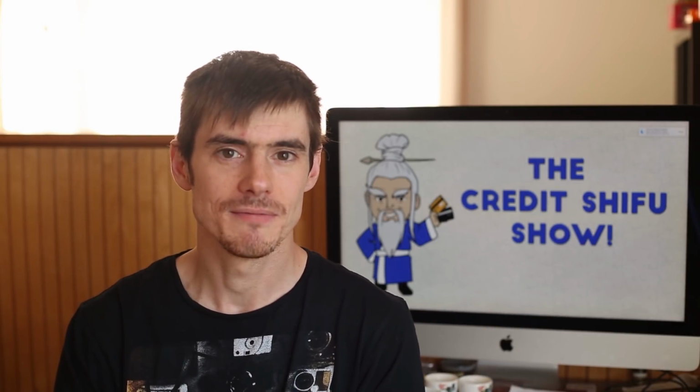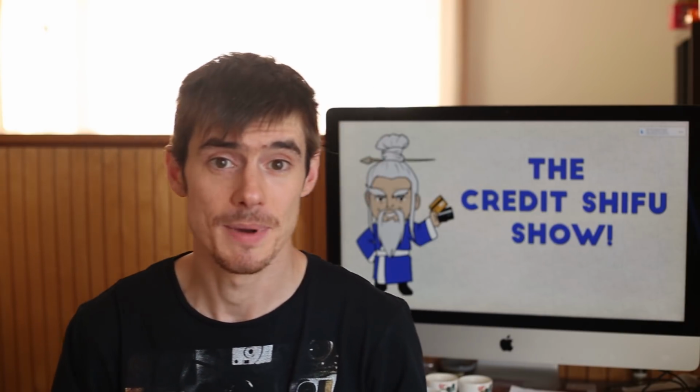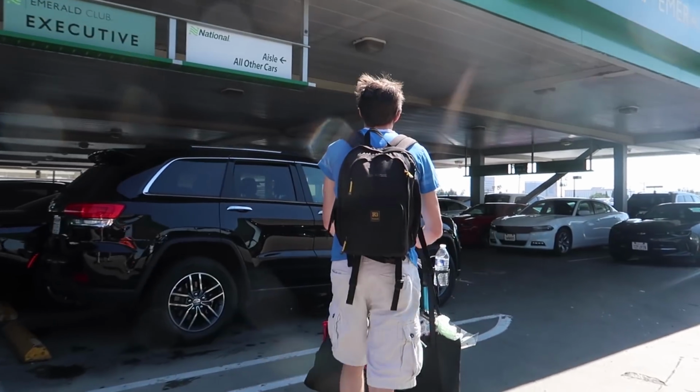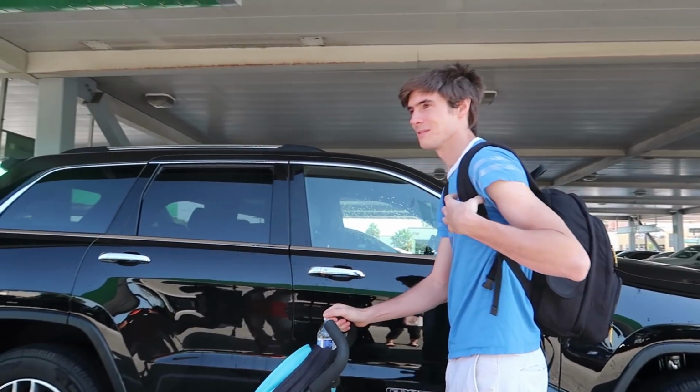The reason that there's no point having two is because a lot of the benefits overlap. So I get Priority Pass membership from the Sapphire Reserve, but the Amex Platinum also gives Priority Pass membership. I get National Car Rental Emerald Club membership from the Sapphire Reserve, and guess what? The Amex Platinum also features Emerald Club membership. So you're going to really be doubling up on perks.